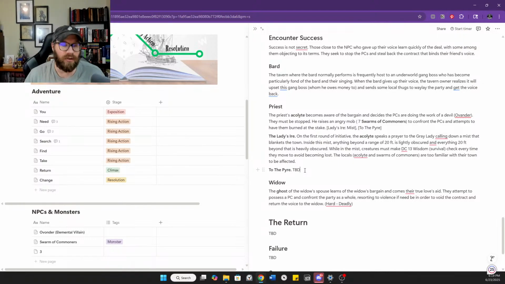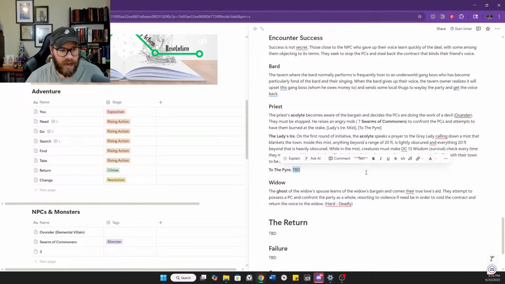We're not trying to kill them outright. We're trying to give them a challenge that is severe enough that they feel pressed, they feel the danger, but they can overcome. There are ways out of it. So one of the ways we can do that is to give them a little bit of time, especially since this is probably going to be a pretty high damage situation if they get caught in this burning inferno.